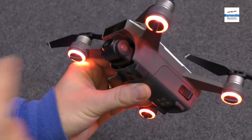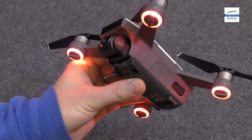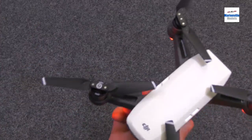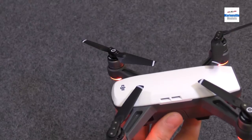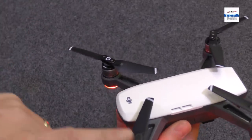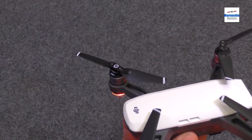On the bottoms of the aircraft, as you can see, we've got LED indicators. These light up different colours for different states of play. Moving on to the top of the craft, we've got cooling vents on the side there — they mustn't be covered, and it also means that you can't fly drones in the rain. And of course we've got our props, which we've covered on an earlier video showing you how to remove them.